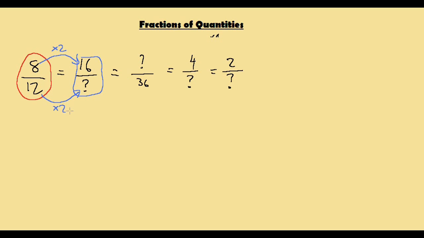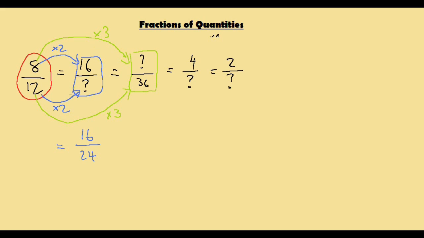So we're going to do exactly the same here. We're going to times this by 2. So if I just write underneath, I know that 16 over question mark would actually be, the question mark is 12 times 2, which is 24. Okay, so the next equivalent fraction will be something over 36. So how do I get from 8 to question mark? Well, we don't know that because that's an unknown quantity. But we should know how to get from 12 to 36. 36 is in the 12 times table, it's actually just times 3. So we're going to times the top by 3 as well.